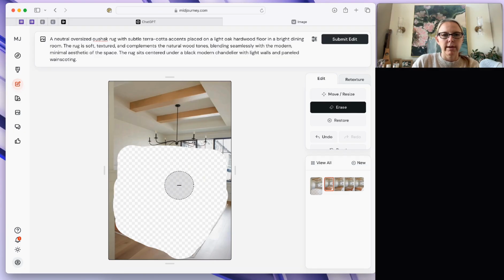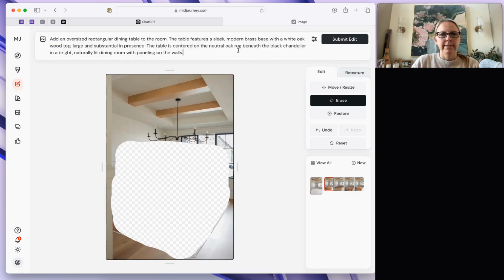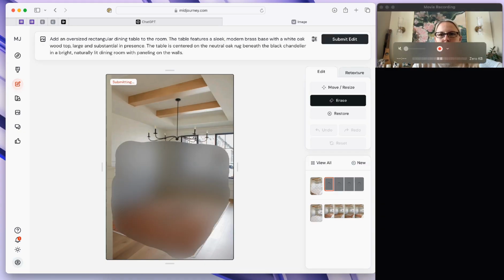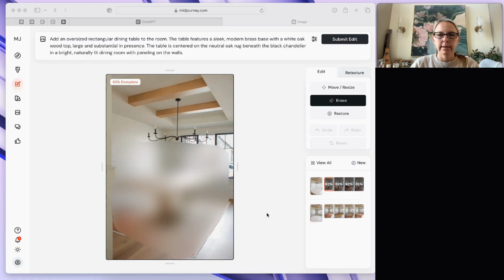So we're going to say that, and we are going to then paste the new prompt to basically fill this area here. So we're going to submit our edit and see what it comes up with.